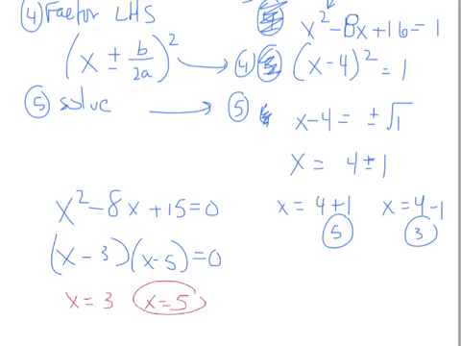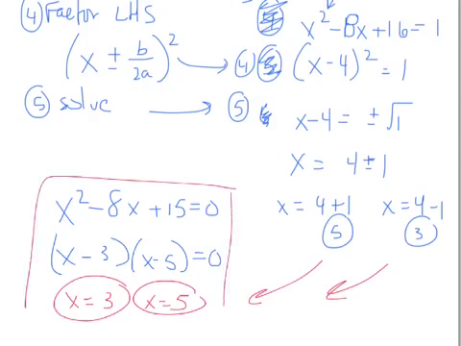If our problem could be factored, obviously we wouldn't go through this whole method, but we're just showing that we get the same answers over here that we had by using completing the square as we get from using a factoring method. If factoring is possible, we would do it that way.